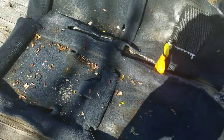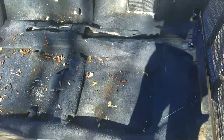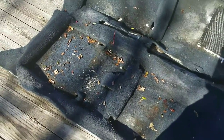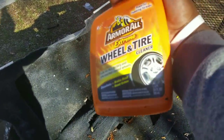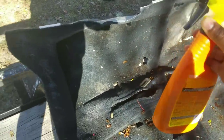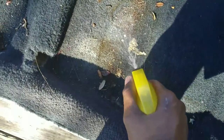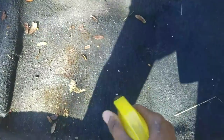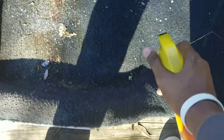I was going to get new carpet off eBay — I mentioned it in another video — but they were talking about hot molding and how hard it is to get put back in the car. So since I already have this carpet, I got the trailer loaded up and I'm going to head to the car wash and just power wash the carpet. I put in some Purple Power and some dish detergent — Dawn — and mixed that together real good. Now I'm just spraying the carpet down before I drive over to the car wash so it'll have time to sink in.